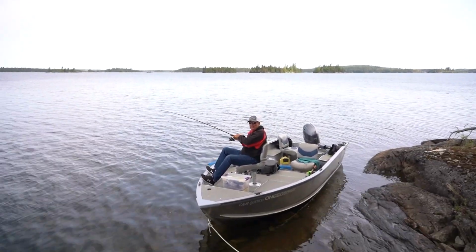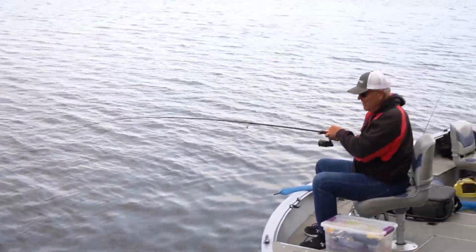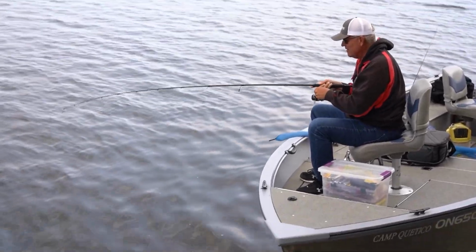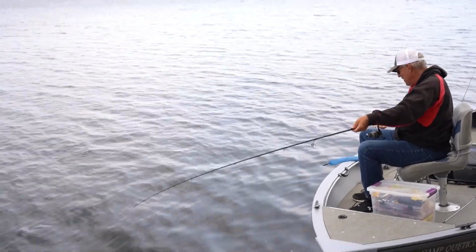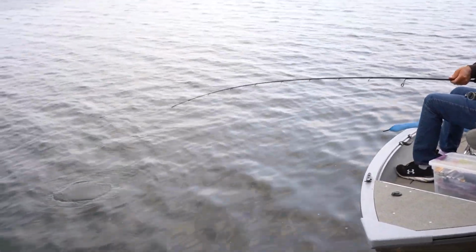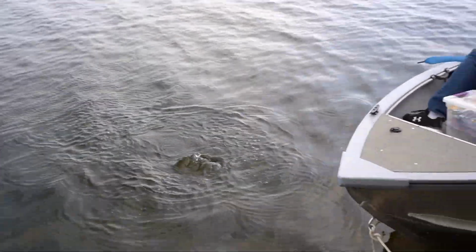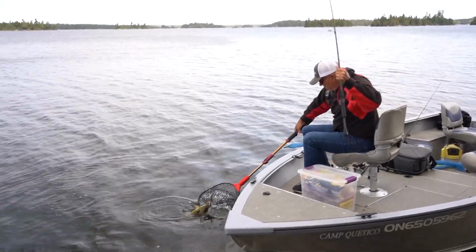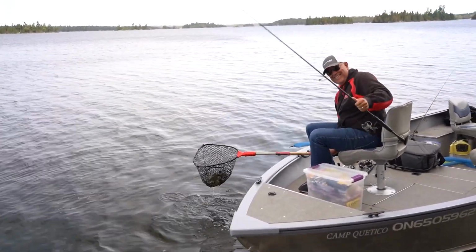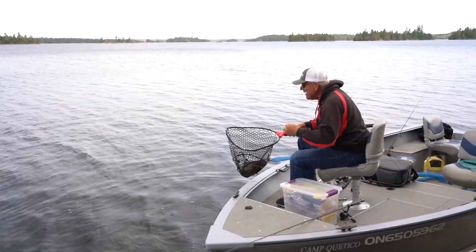What do you do when you go have shore lunch? You sit in the boat and you cast a topwater and catch a big, big bass. Welcome to Camp Quetico, ladies and gentlemen. Oh my goodness.